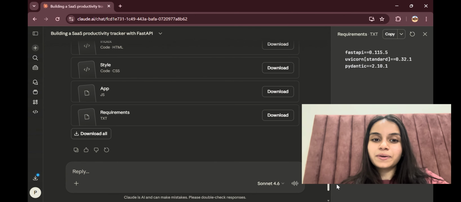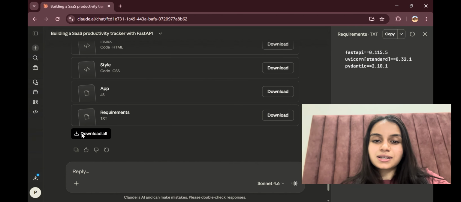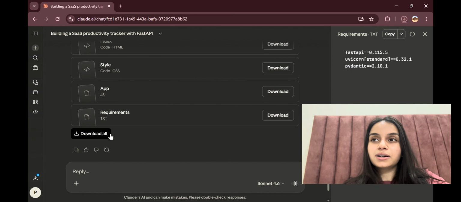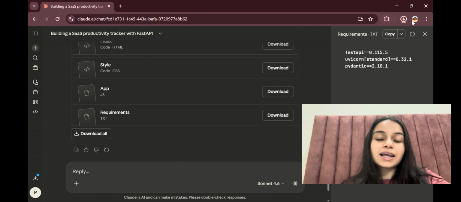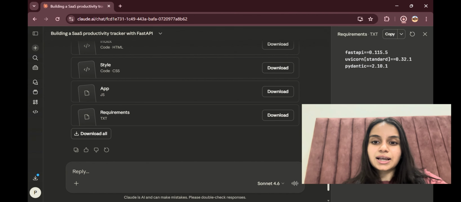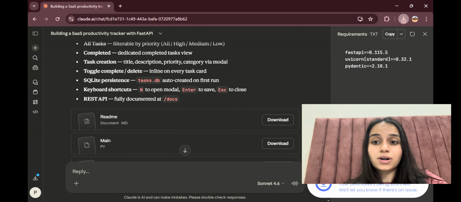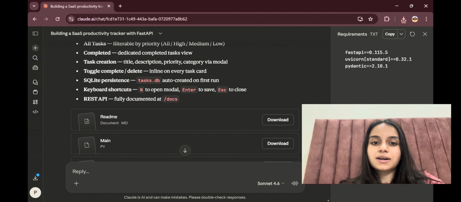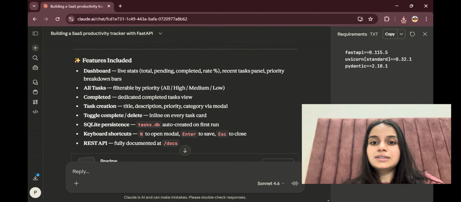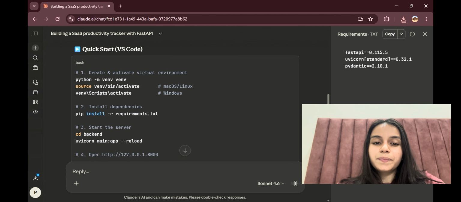Second, index.html, the front end, the entire user interface, the sidebar, dashboard, task view, modal pop-up, all in one. Third, style.css. CSS, I hope you know that it's used for styling your website, a dark professional design with custom fonts, animation, hover effects. Claude even chose a distinctive color scheme that I can see.